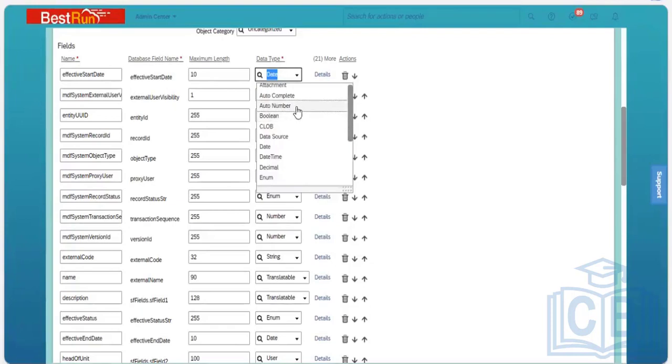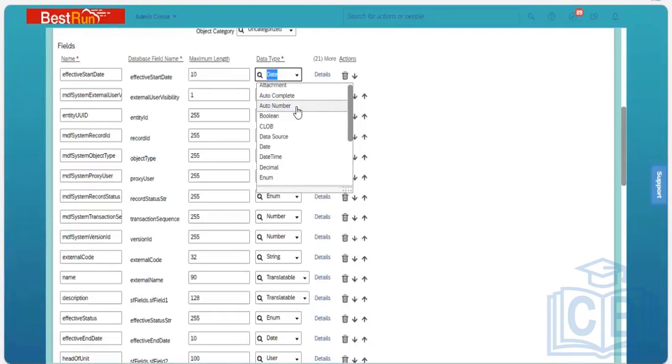Auto number is something where a number list is already stored in the system, and from that list the value of the number will be picked for that particular field if we have selected the data type as auto number. So this is generated automatically by the system. When you select auto number, that particular field value will always be in read-only mode. It will not be in editable mode. That is about number and auto number.